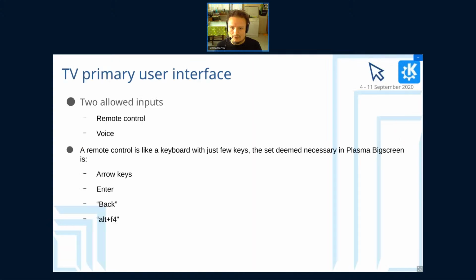When you are on a TV, it's very different than writing an application for the desktop, because there you have very few inputs. You don't have mouse and keyboard, you don't have touch, you just have a remote control with a few direction keys, media keys, and not much else. Recently you have voice as well, and we also used voice support with the Mycroft voice assistant and some integration with it. And also the output is very different. It's a very big screen, but it's very far, so the information must be really not dense.